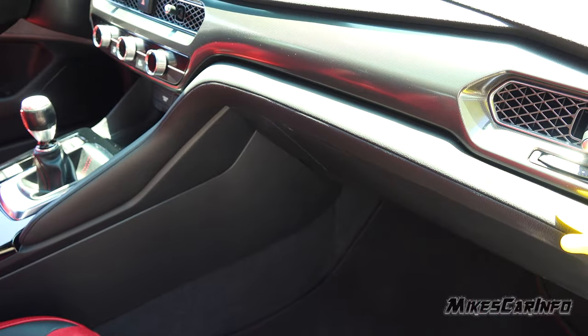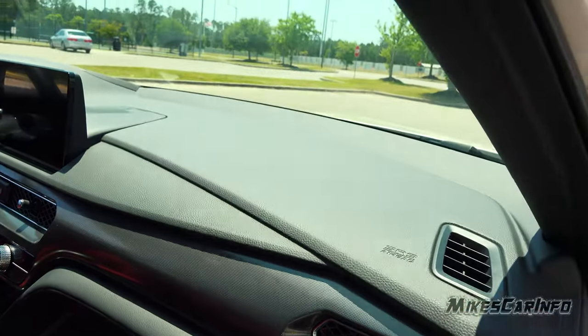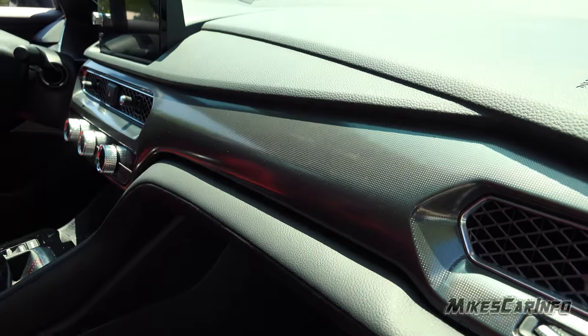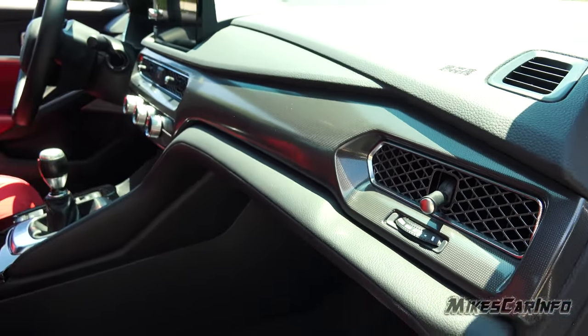And this is a soft touch material here, as well as the dash. It's a non-reflective dash there as well. And then this kind of looks like, it's going for, similar to, I guess, a carbon fiber type look there. Looks pretty cool though.